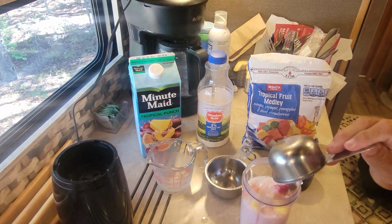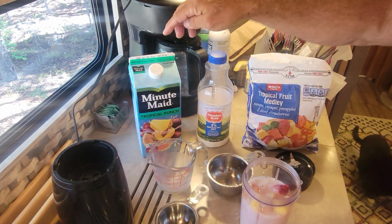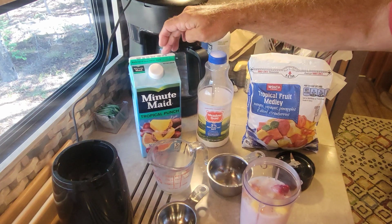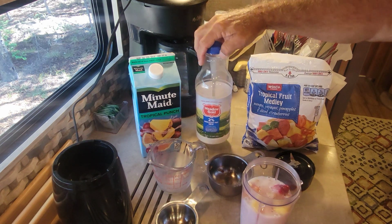You can see it almost fills up the blender. I did not say this. You can get juice that is less calories. This is 80 calories per serving. And then what is the milk? The milk's 130 for 1 full cup.